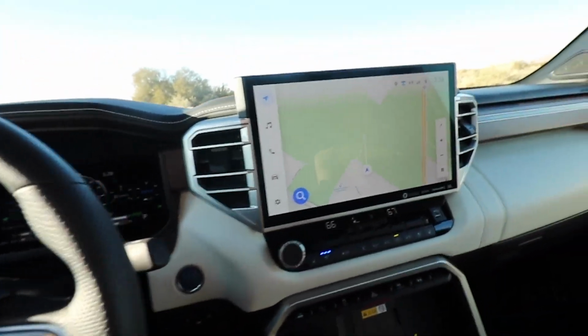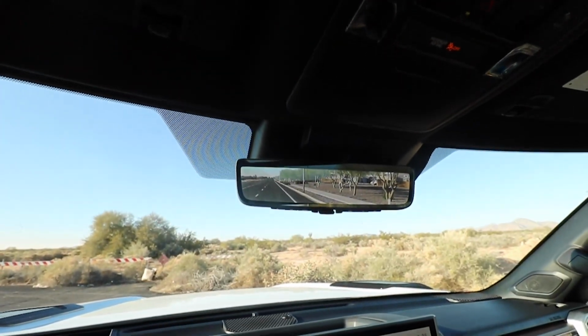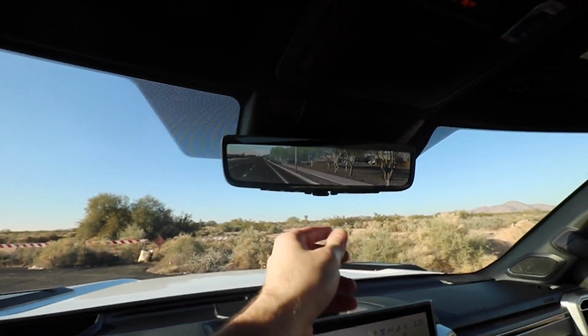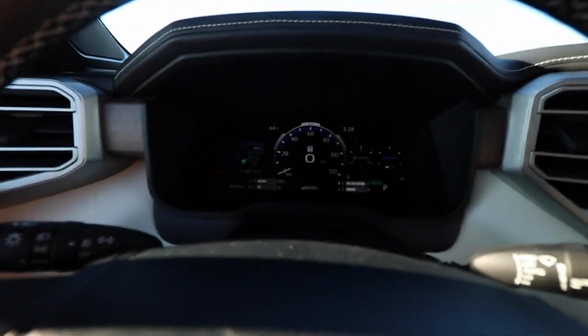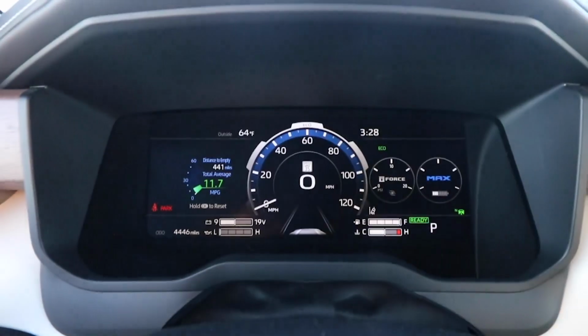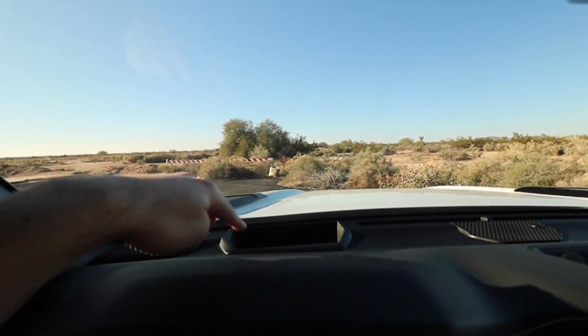Number 3 on this list is the tech. All of the tech. And some of these are kind of blending together just slightly. But all of the tech, okay? Just remember that. So you've got this big 14-inch screen, which we've already talked about. You've got a digital rear view mirror, or regular, just depends on what you want it to be. But anyway, digital. You have a full LED digital display, right? High tech. You have a 10-inch heads-up display. You may not be able to see it out there, but you can see the spot for it, the big cutout.